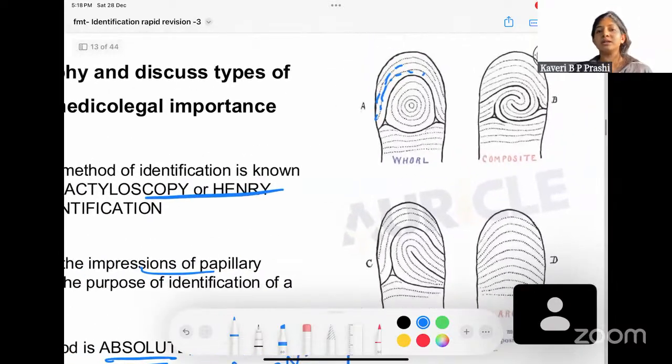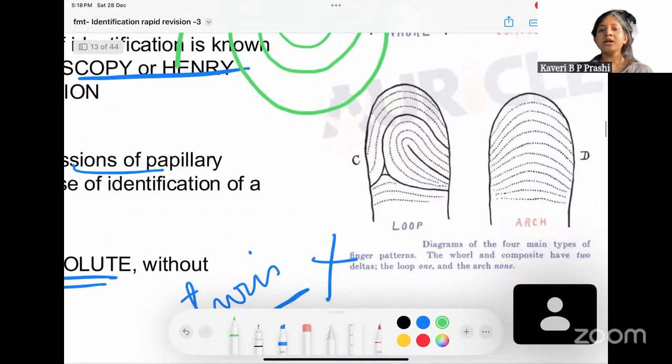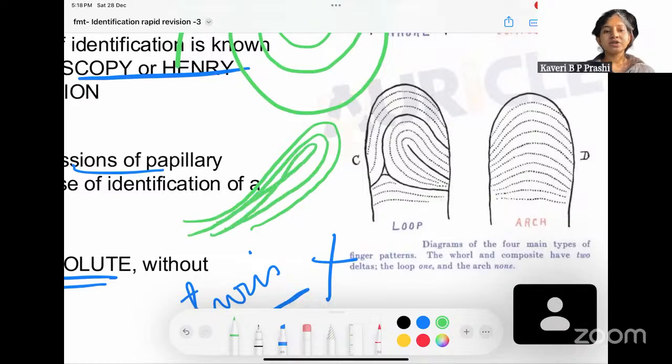We have whorl. So what is whorl? As you can see in the image here, whorl. What do you understand by whorl? A whorl of flower. It's going to be there in a circular manner. So this is called as whorl. So if fingerprint is there in the form of this, it is called as whorl. Then we have another one which is called as loop. So what is loop? Loop is going to look like a banana shape. Okay, and in loop also we have 2 types. Number 1, it could be a right-sided loop. Number 2, it could be a left-sided loop.